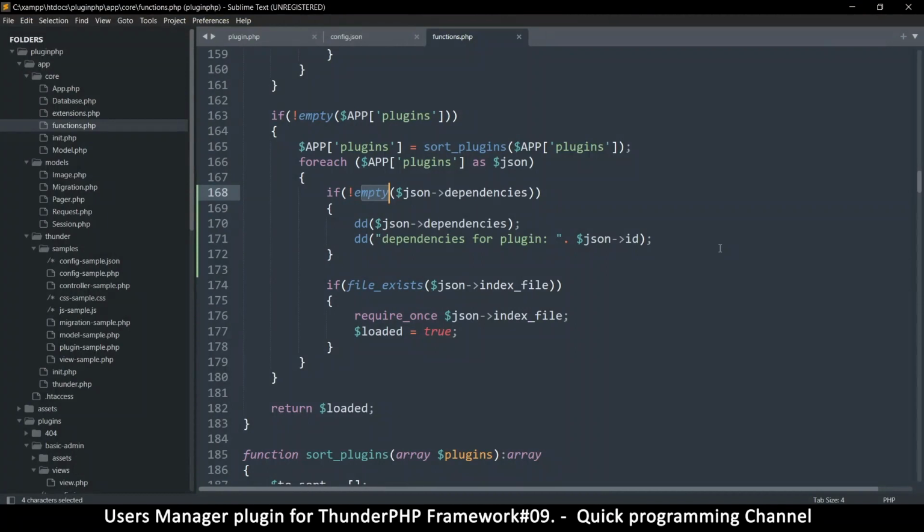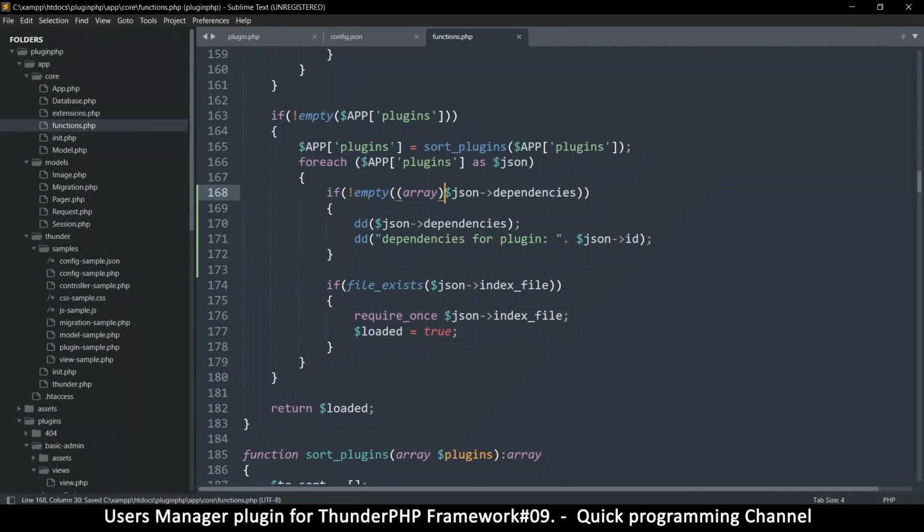We need a different way to know whether an object has dependencies. So what we'll say is if is set, it will always be set, right? Okay, what we're gonna do is, it's easier when we convert these things to arrays.